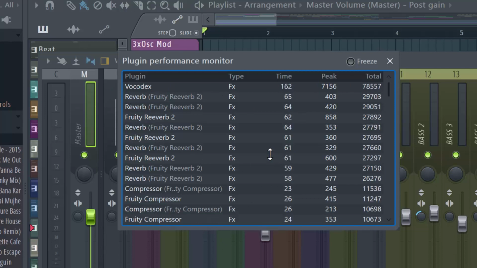And of course, if ever something abnormal happens and you want to grab a screenshot, you can also click on that freeze button and it would freeze the whole thing. The numbers will stay static, and you can just grab a screenshot and maybe add it to the forum if you're asking for help or anything. So that's a quick tool. It looks very simplistic, but it offers a lot of value when you want to improve the performance of FL Studio 20 and have a better understanding of CPU usage for all your VST plugins.